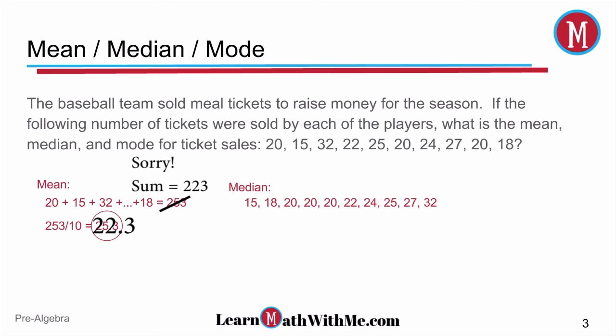If you have an odd number, let's say you had five numbers, you do have a middle number with an odd number. For five as your number, three is your middle number, so you would take the third position as your median.